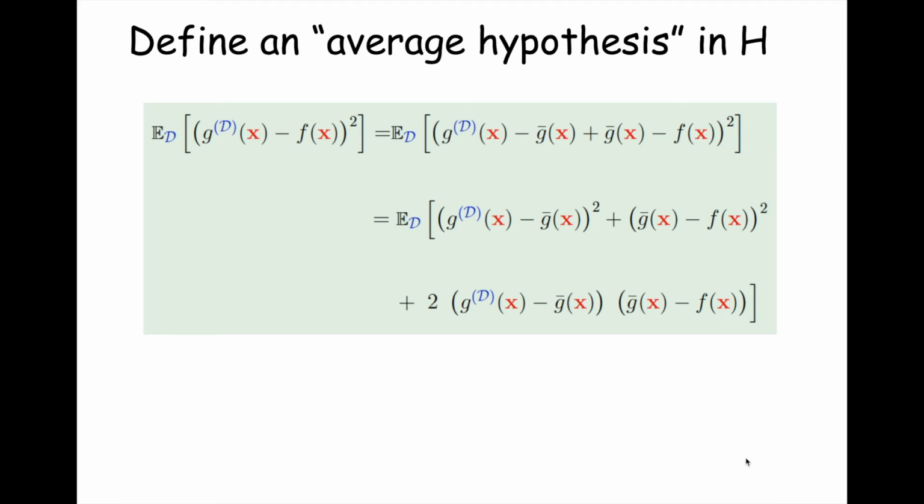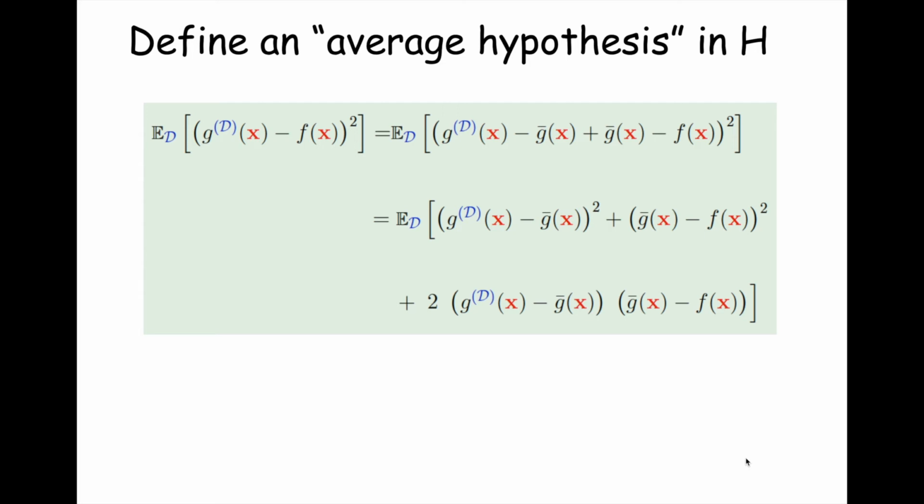Now the second term is interesting because here I have something that involves d times something that does not involve d. So that term that does not involve d looks like a constant. It's like saying a constant times a variable as far as that expectation is concerned, right? So I have 2 times g bar minus f of x times the expectation with respect to d of this term, the g script d of x minus g bar of x. Does that make sense? Okay.